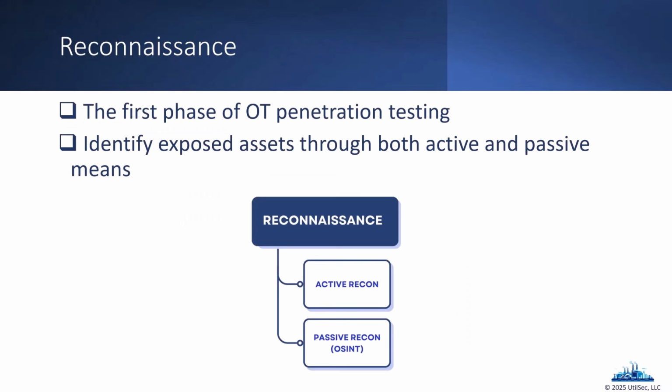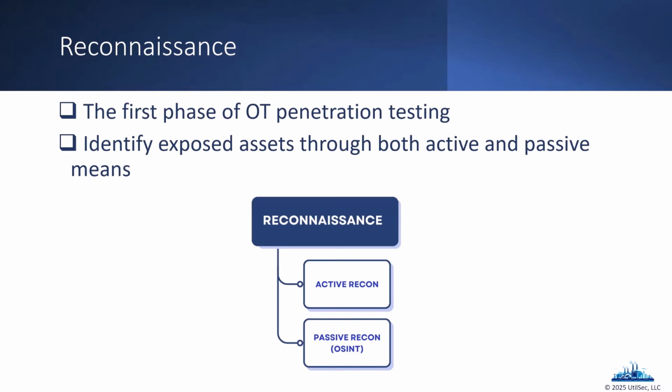So when you talk about reconnaissance, remember, this is where we start our penetration testing engagement, whether it's in IT or OT. We're almost always starting with some form of reconnaissance from the outside looking in. Now, if you're only doing an internal pen test, then this isn't going to come into play. But we talked about in the previous sections, right?